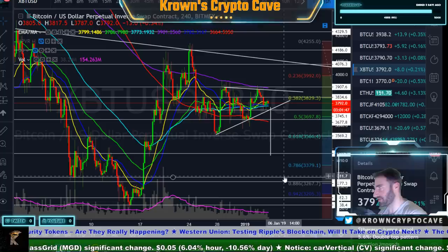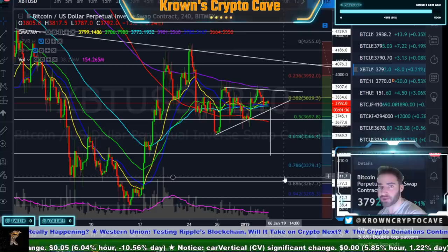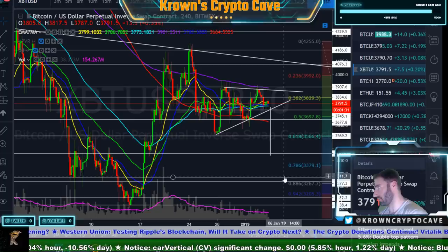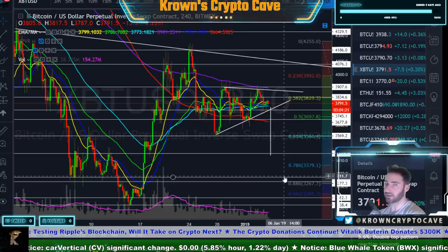Basically just making another descending triangle. I think that would really dash a lot of hopes, and again, understand that this is likely going to take a long time. And to kind of wrap up my thoughts in just a few sound bites, it's probably going to take a long time to consolidate and resolve this current area that we're in, between 3,000 and, I guess, 4,000, you could say. And then, yes, I am bearish, looking for lower lows, probably at least into the low 2000s.